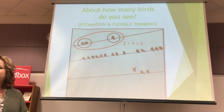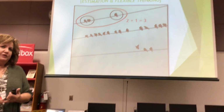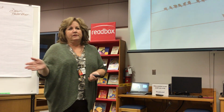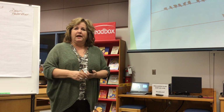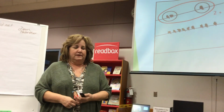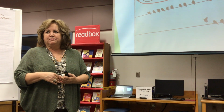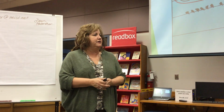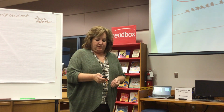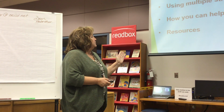In Texas, we have what are called the process standards. There are 6 of them, and they actually start in kinder and go all the way through 12th grade. And what they are is problem solving, analyzing, and showing multiple strategies on how to do things. So that's a whole goal of our TEKS. You might have heard TEKS before. Our state tells us what to teach at each grade level, and one of the things we emphasize is multiple ways to do things.